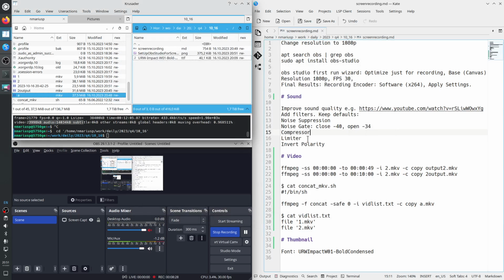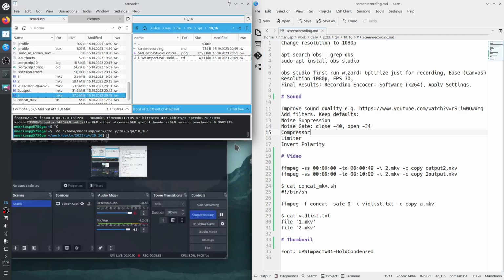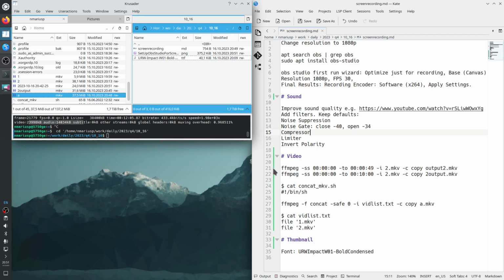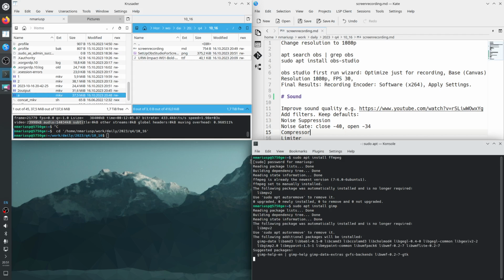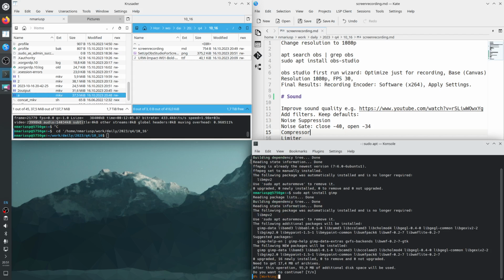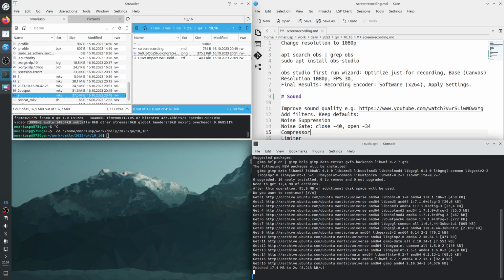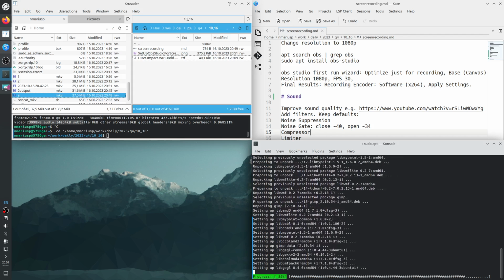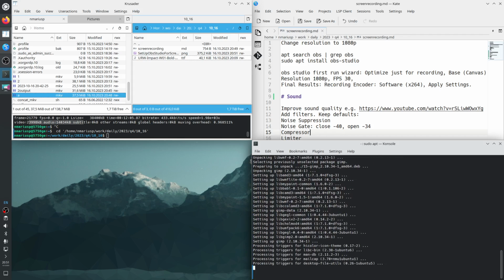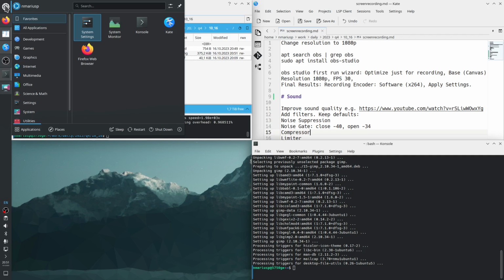Okay. And now we're going to put a bit of text on top of the thumbnail using GIMP. So let's make sure that we have GIMP installed. In Debian it was always called GIMP. Hopefully that's the name of the package. Do you want to continue? Yes. I pressed enter because uppercase Y was the default option. So now let's do GIMP in here.